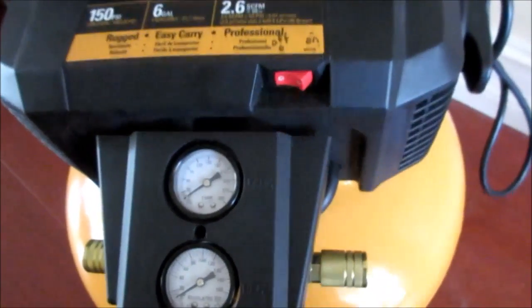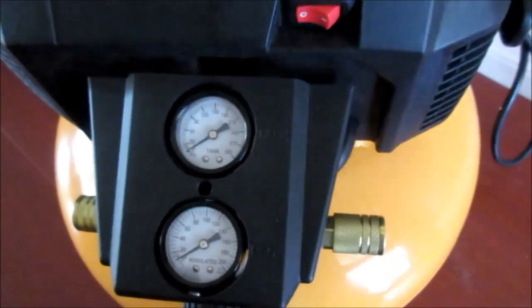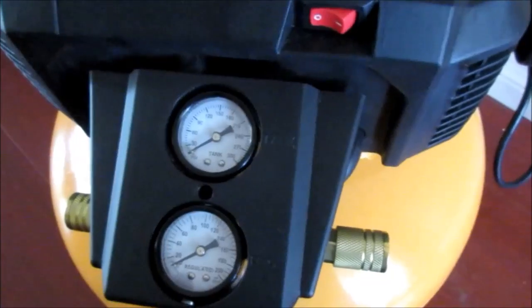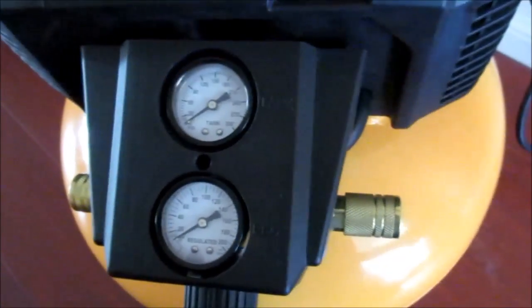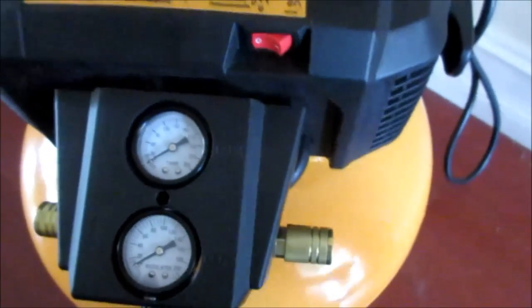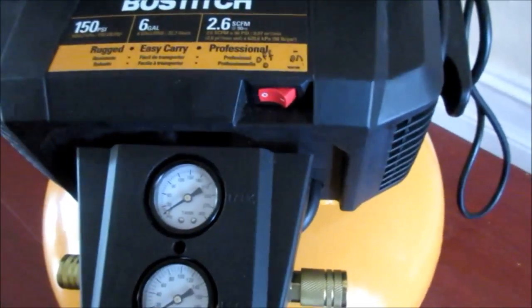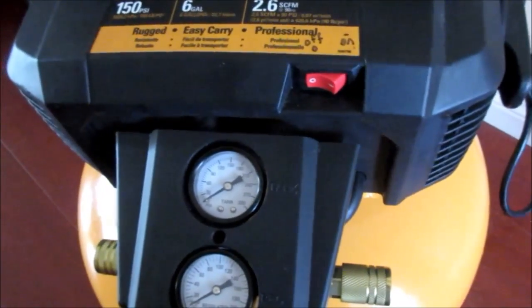And then as you start working, if say you're using a nail gun, you're nailing, you're going to start draining that pressure. And then once the pressure drops down a certain amount, it'll just automatically kick on and build that pressure back up to 150 and then automatically shut down. So it doesn't consistently run non-stop while you're using it, which is nice because you don't want to have to listen to that the whole time. So here's what it sounds like when it gets turned on.